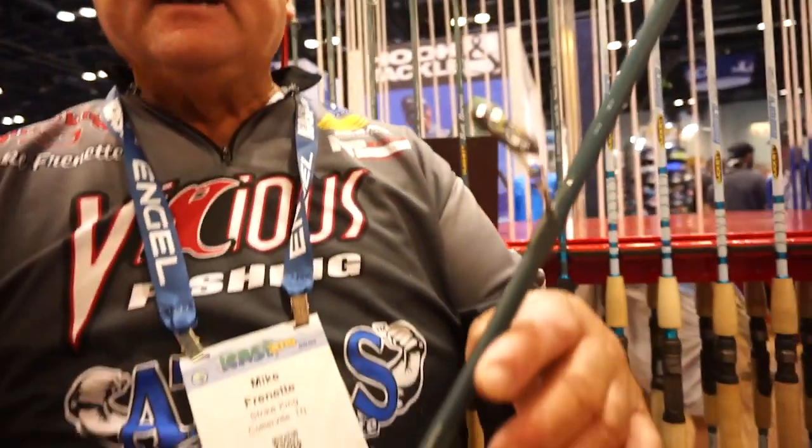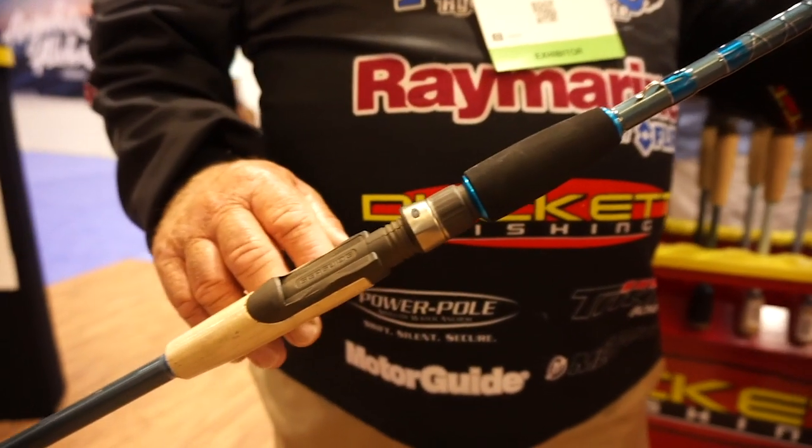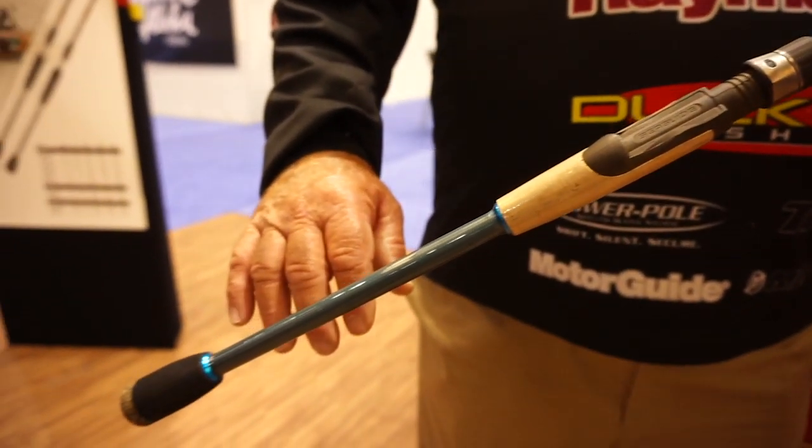These rods are so lightweight in action because of the parabolic blank, because of the guides that we picked, because of the EVA foam on the foregrip, the cork in the middle, and the EVA foam on the rod butt. And what I've designed on the 7'6" spinning rod is designed for a lot of different reasons. There's a tremendous amount of popping cork saltwater anglers from North Carolina through Texas and even further north. Popping corks have become a real go-to technique to catch saltwater fish, whether it's speckled trout, redfish, snook, whatever. Even tarpon fishermen are using the popping corks now. So what this rod does, it's amazing.